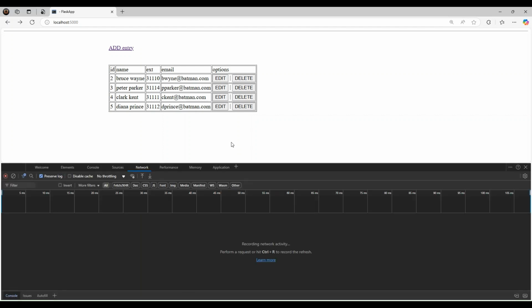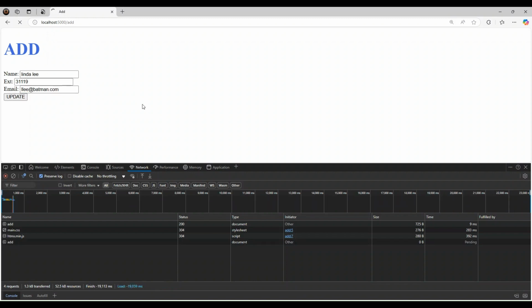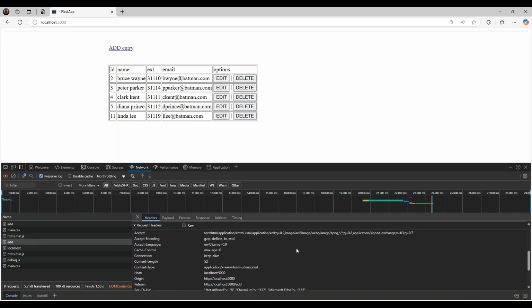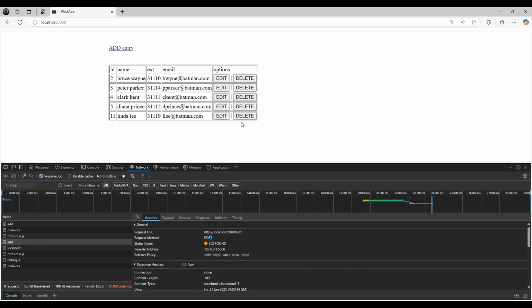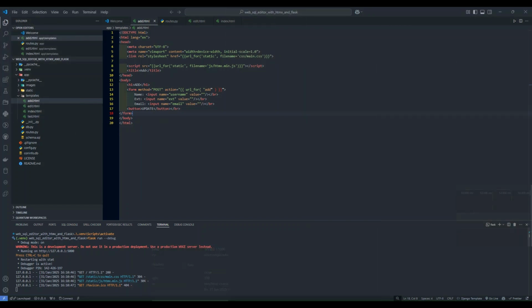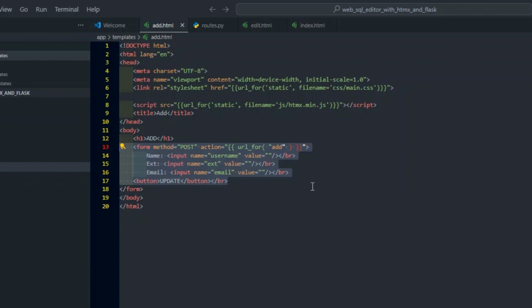Now it's time to demonstrate the steps to add htmx attributes. I'm going to speed forward for recap purposes to show there are no htmx features: no AJAX post action, and no htmx HTTP headers. Let's delete the entry and include htmx attributes. This is the add.html page, stored under the templates folder. The code section we need to focus on is the HTML form attribute.